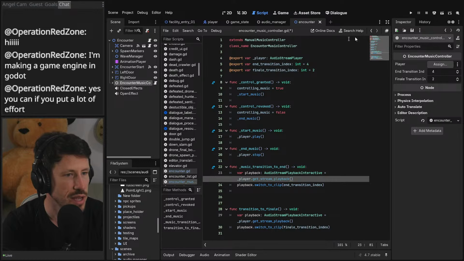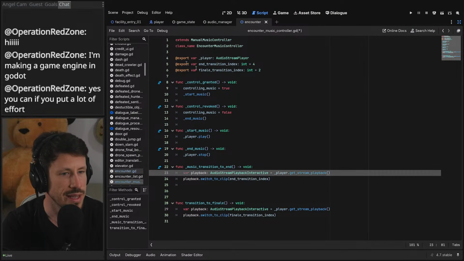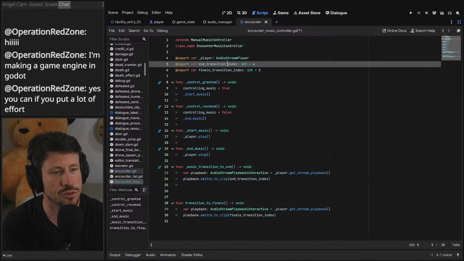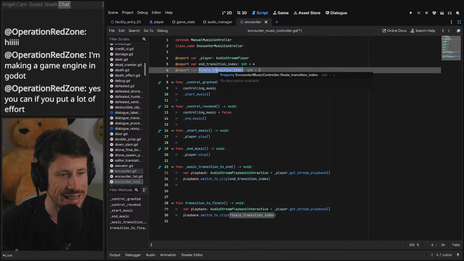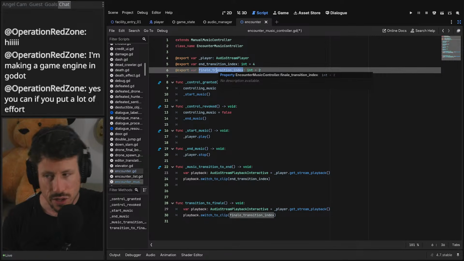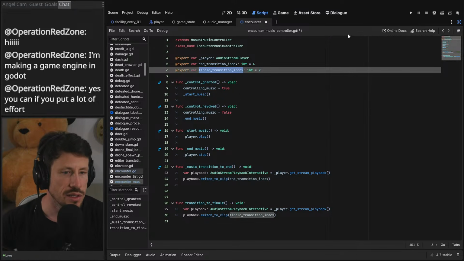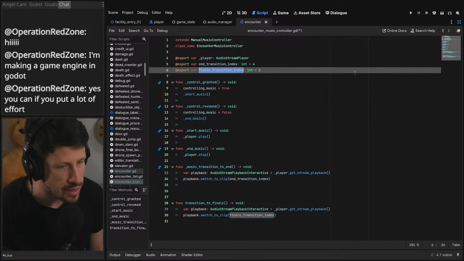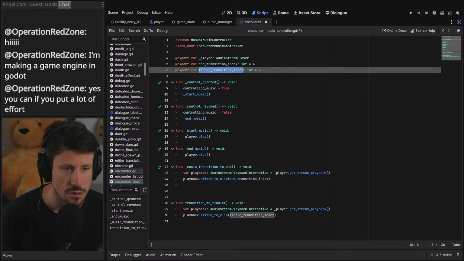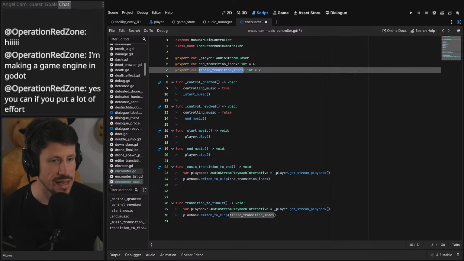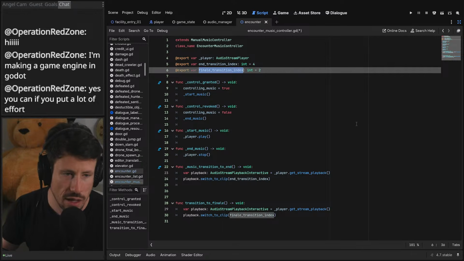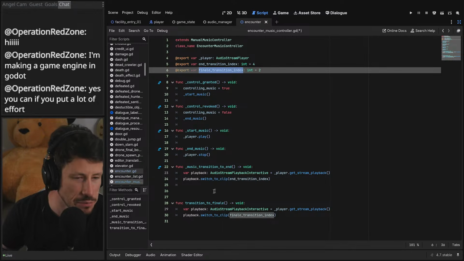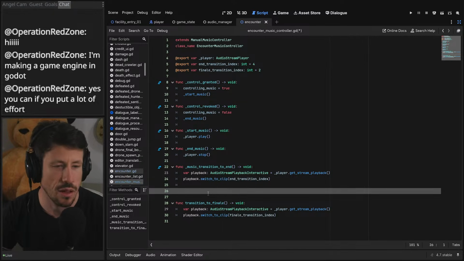Nice, dude. And so with the encounter music controller, we've got an end transition index and a finale transition index, and we can just say what those indexes are. So when you're in the last wave, transition to this section of the track, and that is going to sound cooler, right? And then when you beat the encounter, play this at the end. So you can tail off the music rather than cutting it completely. I'm still perfecting that, because it's a timing thing.